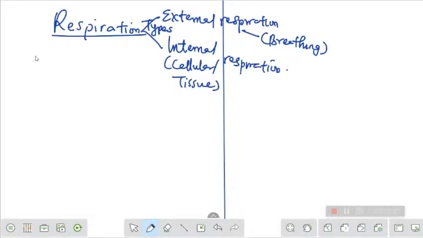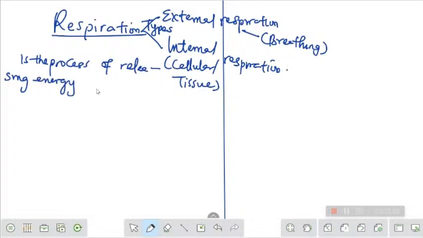So I hope you understand. So respiration is the process of releasing energy from the breakdown of glucose. That is the main and fundamental definition of respiration. Respiration takes place in every living cell all of the time, and all cells need to respire in order to produce the energy that they require. So please take note of that.